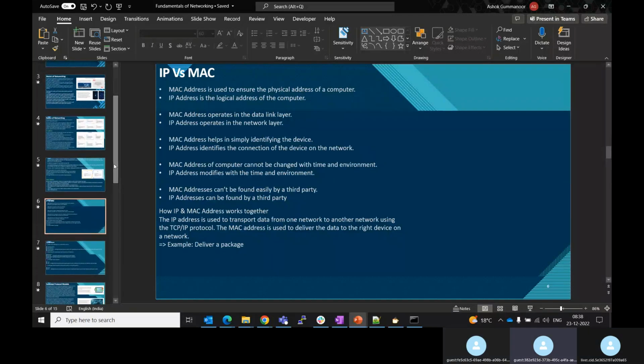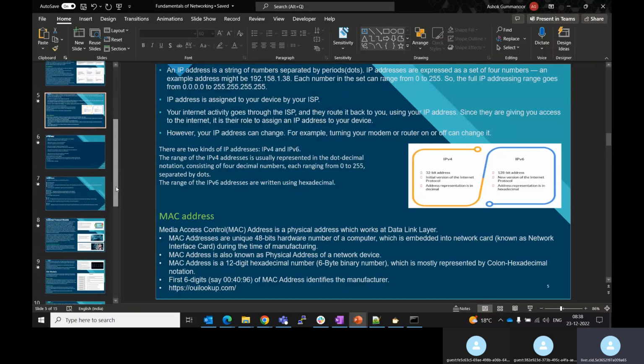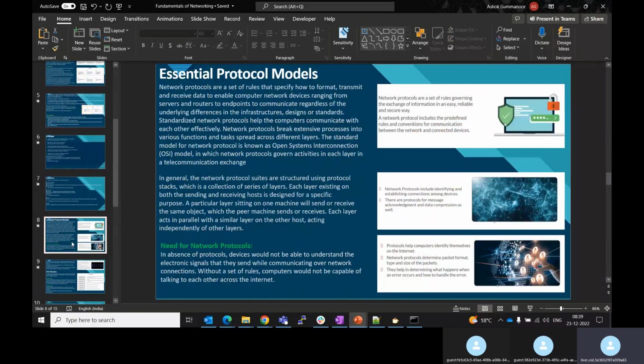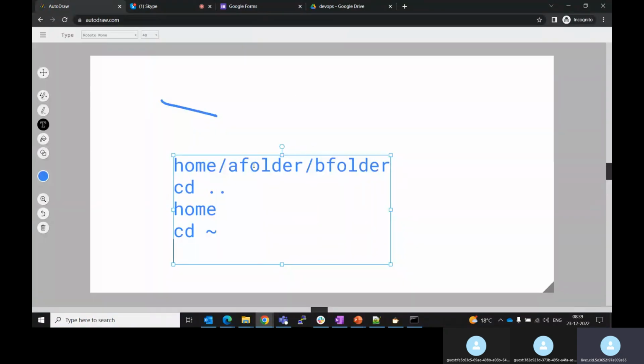Yeah, you can continue. Okay, so MAC address is a physical address, IP address is a logical address. You know that. So those are the basic differences, how many IP tables you are going to get, how many ranges you are going to get for IPv4 and everything. So that's fine. Let's move on.